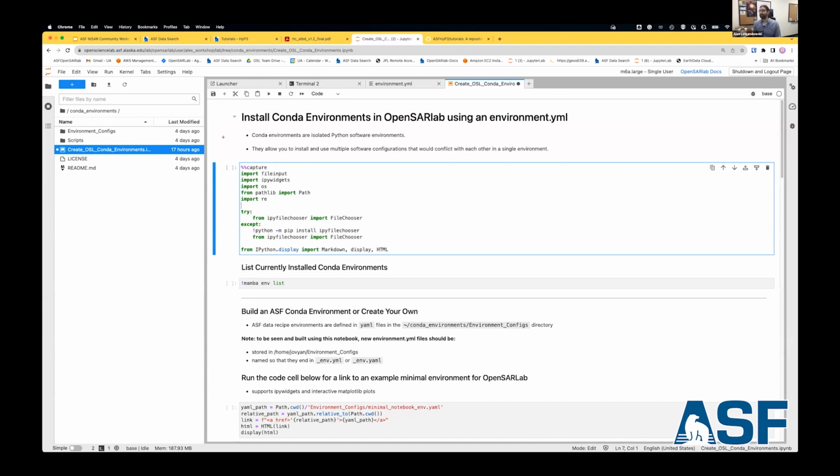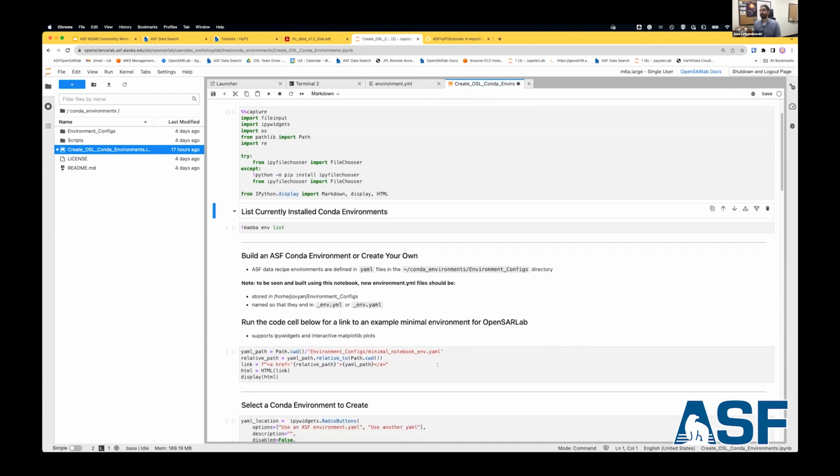And if you're not familiar with notebooks, there are a couple of ways that you can run the code cells in notebooks. You can click the little play button up at the top here. While it's processing, you'll notice that there's an asterisk in these brackets. But then once the cell has completed processing, it will fill those brackets with a number indicating the order in which the code cells were run, which is important for notebooks because notebooks allow you to run code cells out of sequence. So this is a handy tool to let you know where you're at in the notebook, in what order you've run your code cells.